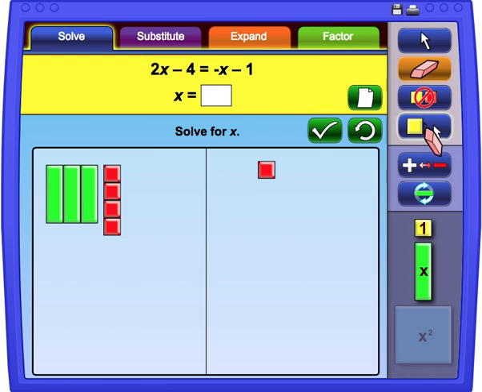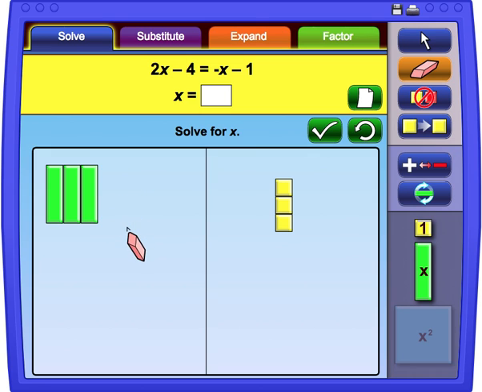I'm going to do the same principle except instead of the x variable, I'm going to be adding in some of the one counters. So I'm going to create four zero pairs with these tiles here, and to keep it balanced, add four one tiles over here. Now what that did was that created a zero pair here, which eliminates these two, and four zero pairs on the left-hand side.